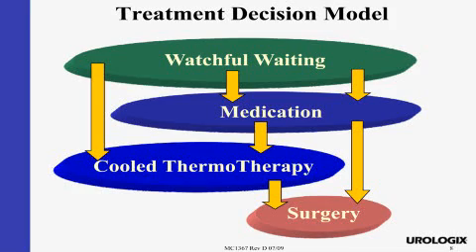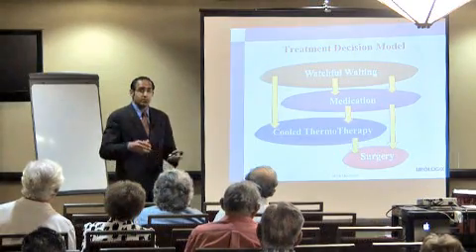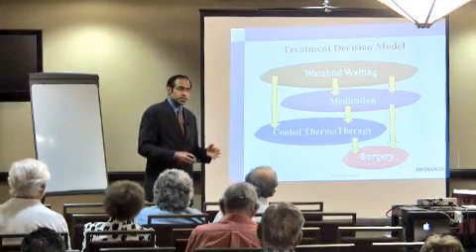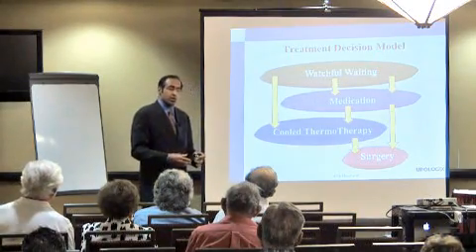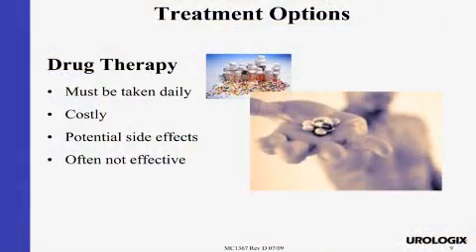There is — there's microwave therapy, called cool thermotherapy. I also want to show in this continuum of treatment that there can be surgery as well. That's something you may have heard of — for lack of a better term, we call it roto-rooter, where you go in and clean out the prostate from the inside. That's a surgery requiring hospitalization most commonly. Drug therapy needs to be taken every day and can be costly long term. If it's not effective, let's move on to the next step. Some patients don't want to move to surgery, so the option I'm proposing today is potentially this microwave therapy.